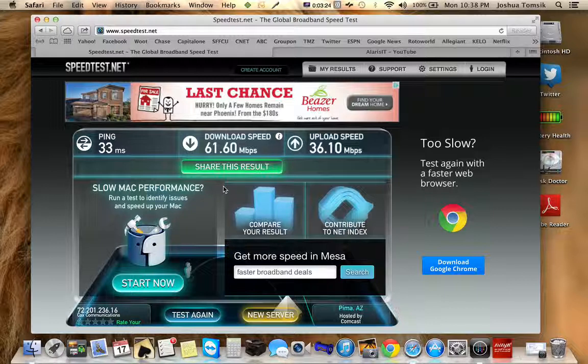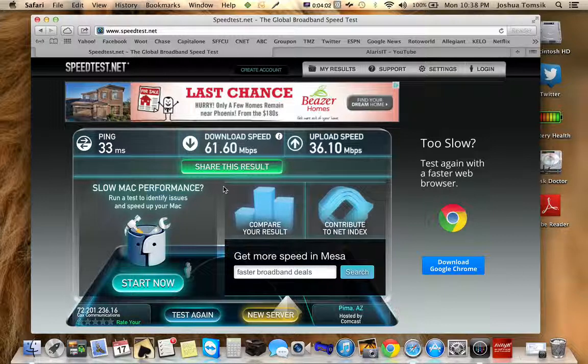Now, what your download speed means to you as an Alaris employee, it's very easily thought that when you're on our server, you are just essentially on the internet like you always are, which is so not the case. Our server, we are a medical-based company, and so we have to abide by so many medical laws. And to do so, to be able to work from home and handle confidential information, we have to work off of a secure connection. Now, that connection has to be processing information at a constant flow.